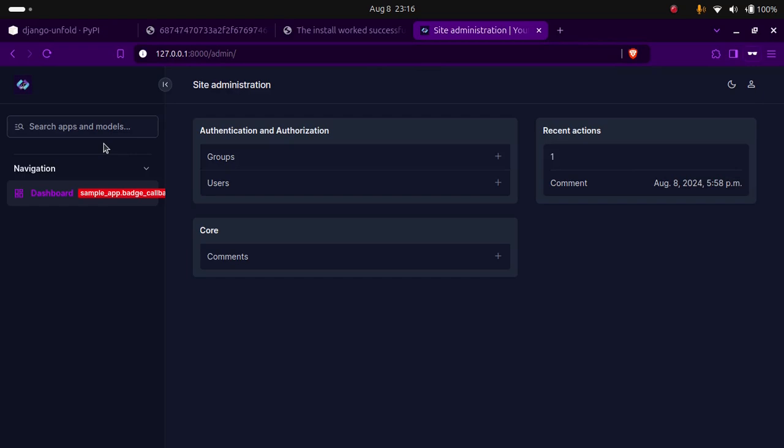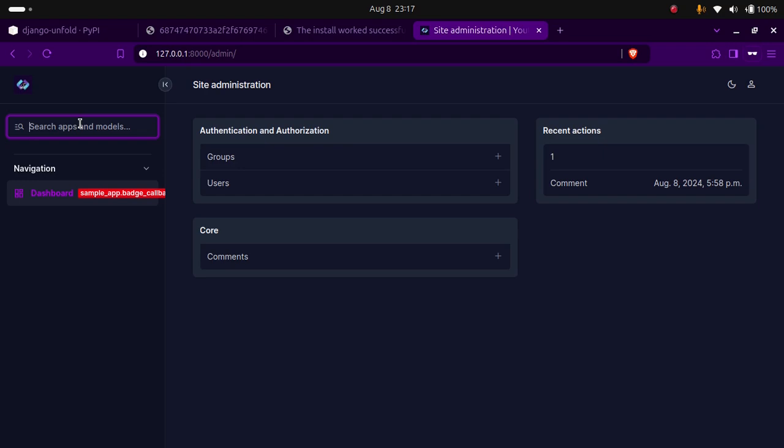And to be honest, this search bar is very useful. I recommend you use this search bar when you are going to use this admin panel, because it helps us a lot in searching for models. Because when you have a mega project, you have a lot of admins and a lot of models, then this search bar will help you a lot in searching for your models.